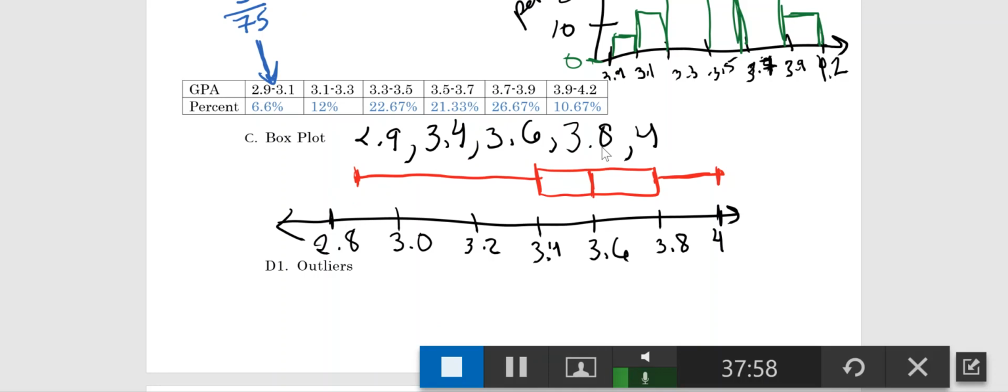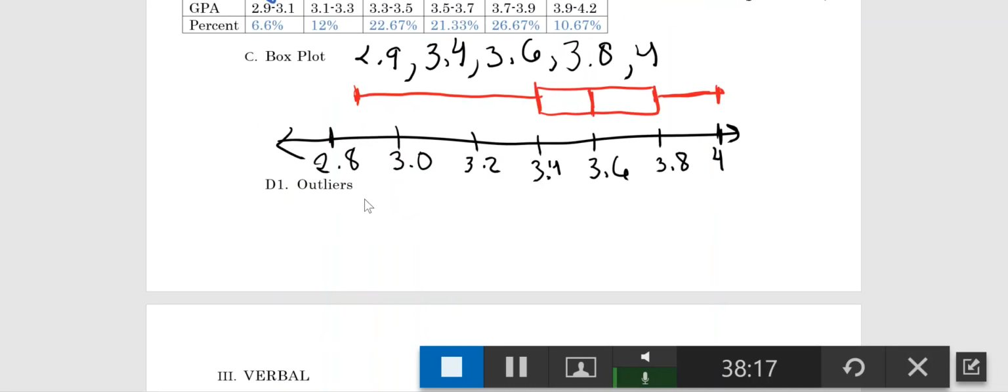Okay, and the other thing is, this IQR looks pretty small. The distance here is not very big, so this seems kind of far away. You might ask yourself, is this unusual? Is it extreme compared to everybody else? And we're going to look at some ways to see that. The first way we're going to look at this is what are called outliers. So I'm going to give you a bit of a definition here, and then we're going to calculate it.